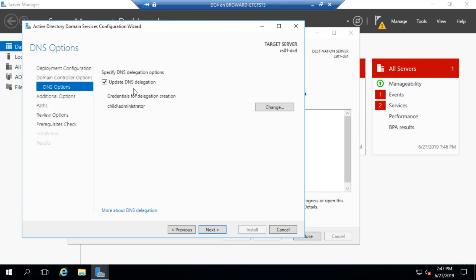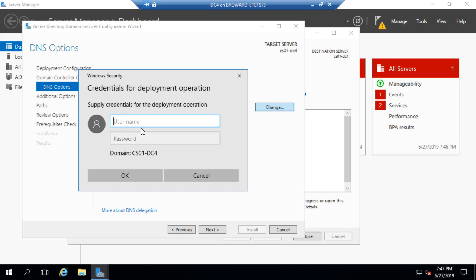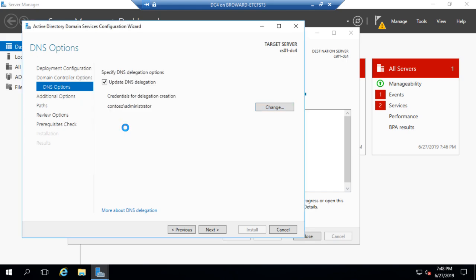That's where the delegation exists. If I was creating a new domain, then I need to use the enterprise admin. Right now I'm just changing an object on the parent domain. So if I were to do this, I would say change, and I would put Contoso again.